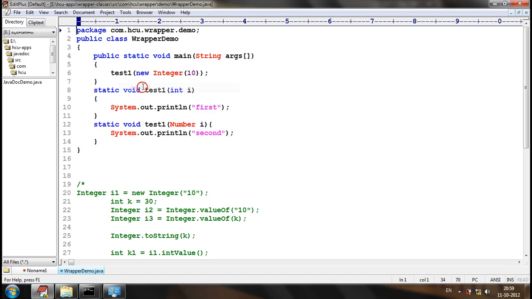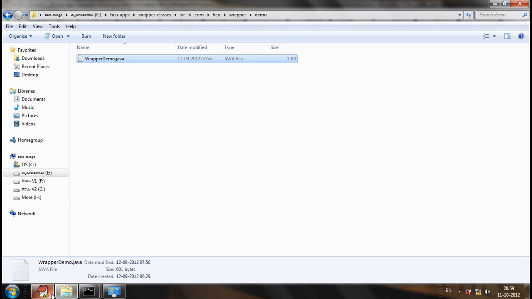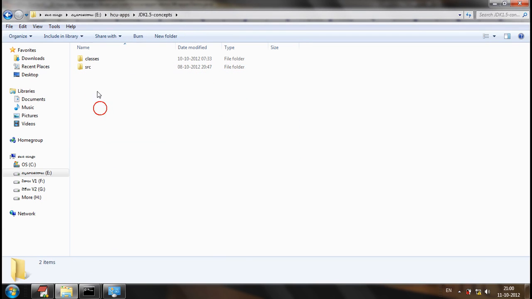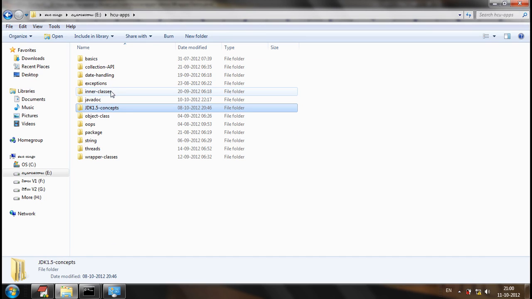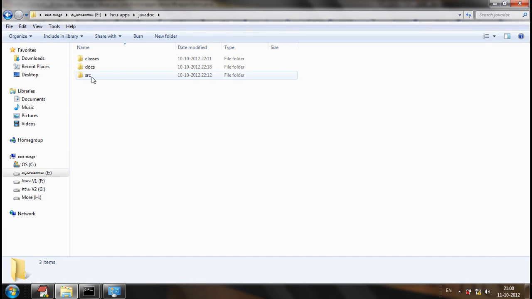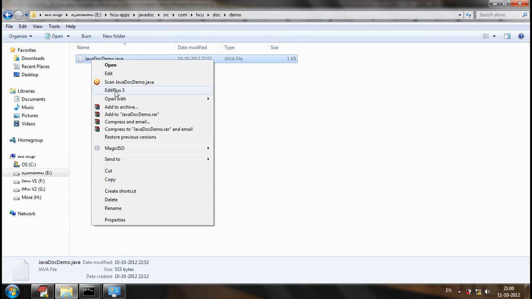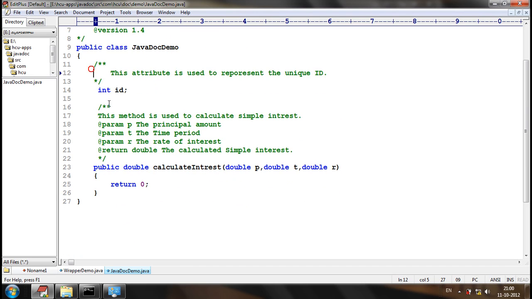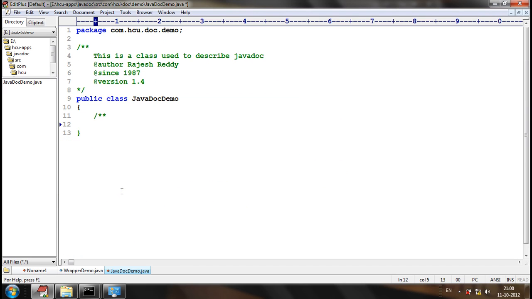Okay, in this there is a class WrapperDemo. Now I want to make use of this WrapperDemo class in some other place. What is the current one? Develop. I want to make use of it. Let me write a main method. In that main method, I want to make use of it.